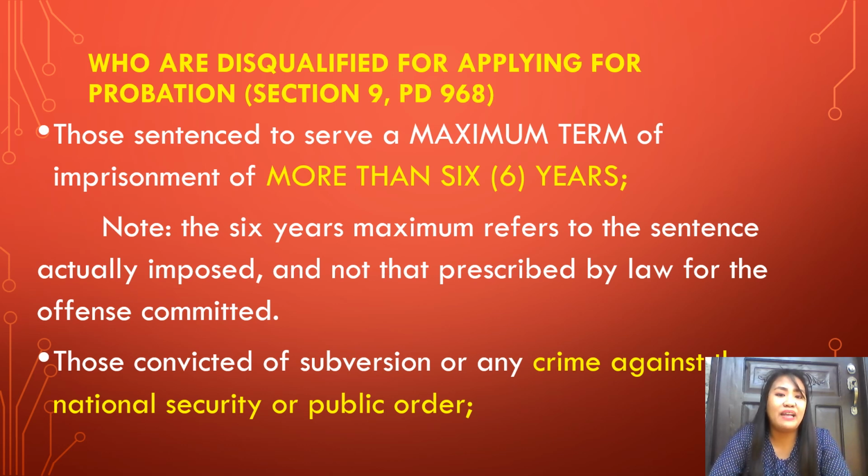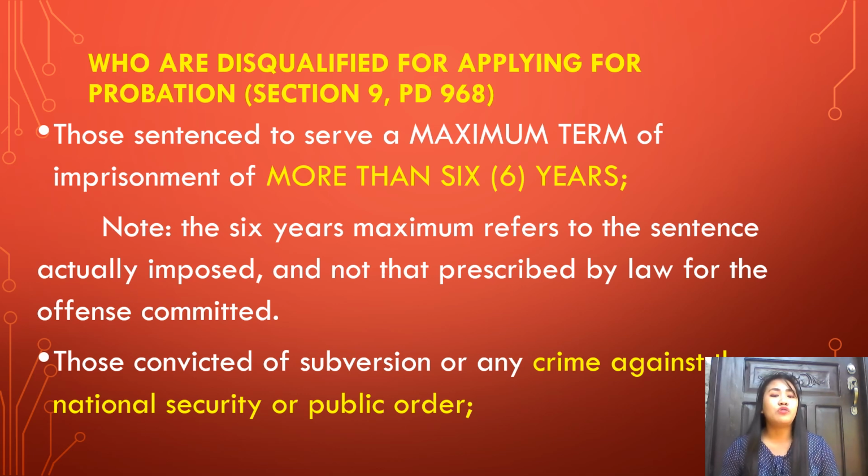Okay. Who are disqualified for applying for probation under Section 9 of PD 968? Okay? Siyempre naman po, those sentenced to serve a maximum term of imprisonment of more than 6 years. Kagad-agad po yan, disqualified na po yan. Diba nga, kakasabi lang na mga qualified lang po yung may not more than 6 years. So, ibig sabihin, pag more than 6 years, slash agad ang pangalan mo pag nag-a-apply ka. Okay? Note that 6 years maximum refers to the sentence actually imposed and not that prescribed by law for the offense committed.